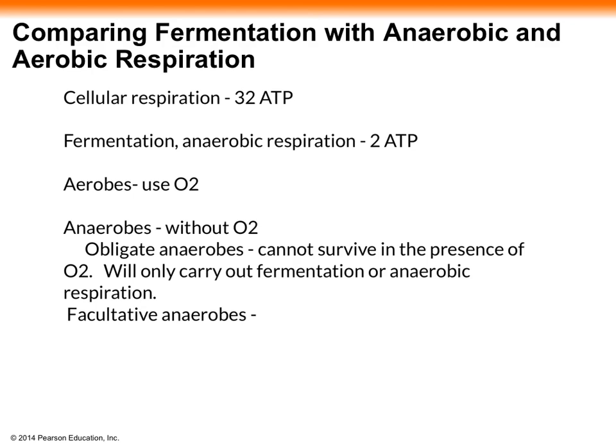The other type of anaerobes, facultative anaerobes, can survive with oxygen or without oxygen. So they are actually capable of doing either fermentation or cellular respiration. So these will be different types of bacteria that are actually capable of switching and living in the presence of oxygen or without oxygen.